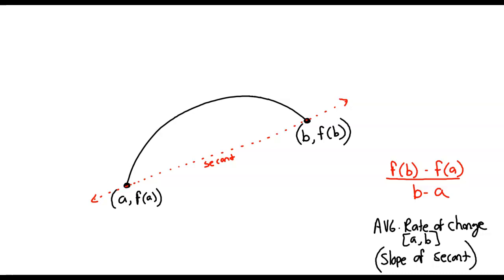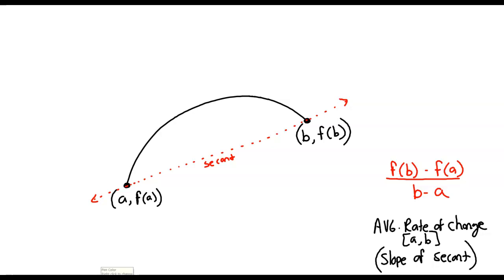Now the next thing I'd like you to do, and hopefully if you guys are writing these notes down, is using a pencil, not a pen, just in case you're wrong, but pause the video here and see if you guys can draw a tangent line. Now you got to remember, a tangent line is a line that will touch this curve only once. Okay, it doesn't go through 2 points, but it's going to touch the curve once in between those 2 points somewhere. But I want you guys to draw a tangent line somewhere on that interval. But I want that tangent line to be parallel to the secant line. So I want you guys to sketch a tangent line that is parallel to the secant line.